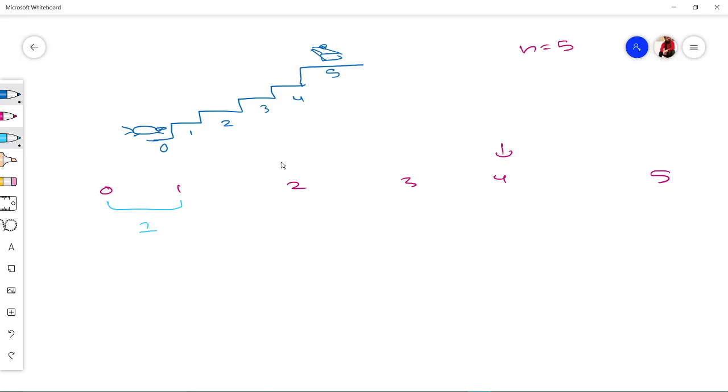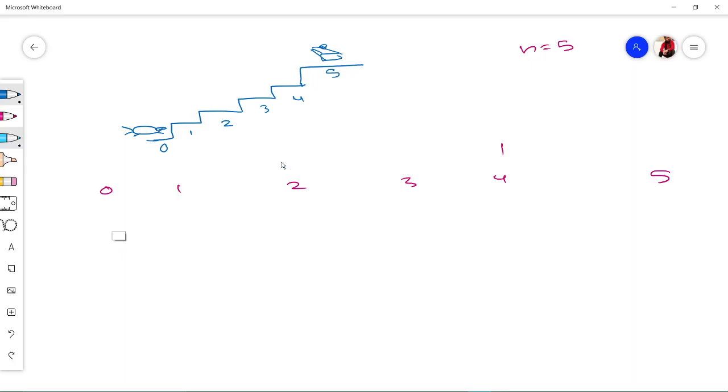Now you need to go to the second. How can you go on the second? Go on 1, then move on to the second. This took one step each. Another way is directly jump onto the 2. This took basically two steps. So there are two ways. There was one way before. Let me just clear this out.